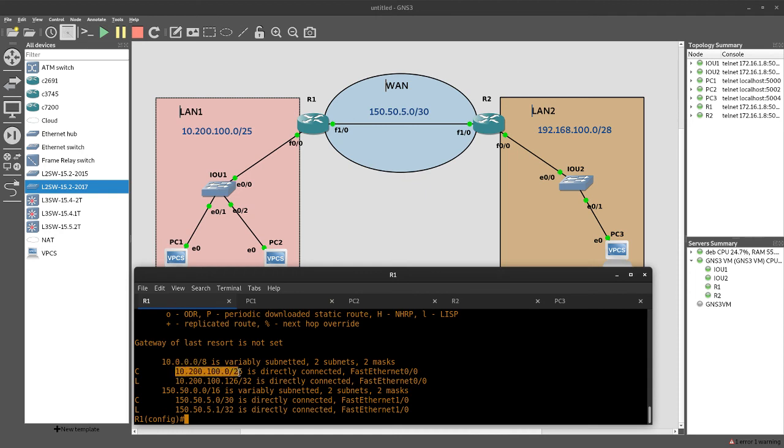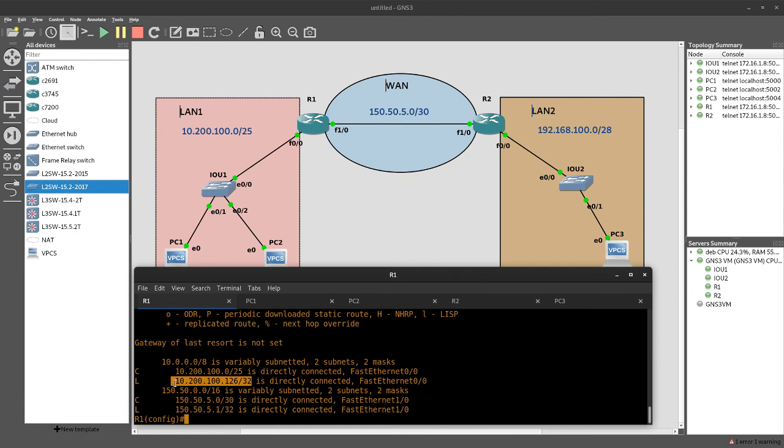So it knows that it's connected to 10.200.100.0/25 in here, and it knows that it's connected to 150.50.5.0/30, as you can see. Don't confuse them: C stands for connected, and this is the actual IP address for local, L for local.